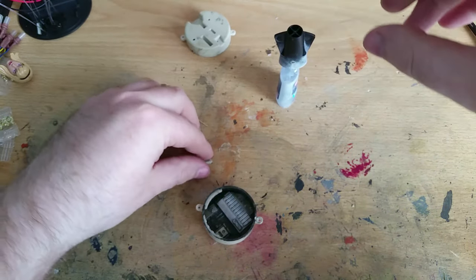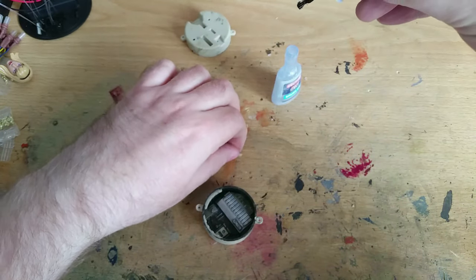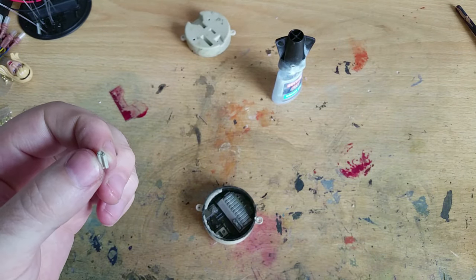For the last part, there's a little peg at the bottom just there. So I'm just going to put a little bit of glue just on that peg. And then I'm going to get my tweezers.